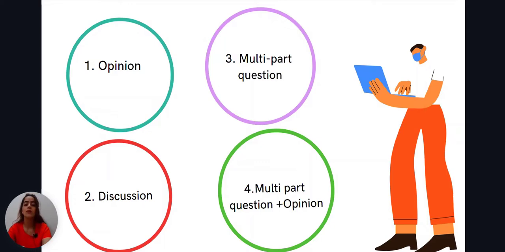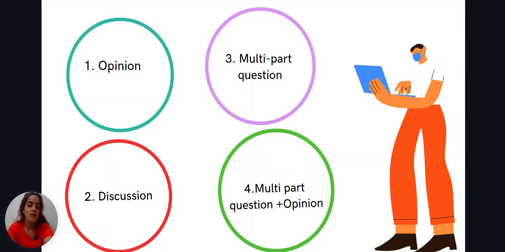The next one is about multi-part questions. Sometimes we call them double questions. It means you've got a statement, and then it is asking you some questions. The first one is about the reason. Why is it that a lot of people like eating fast food? Okay. The second type of question goes for solutions, for example. What different kinds of actions can be done in order to change the situation? So this way you need to answer these two questions. And remember, if you only answer one question out of two, the task achievement score is going to suffer.